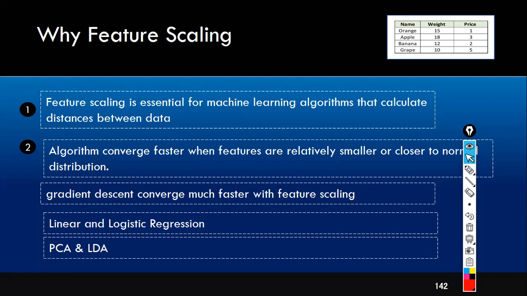You iteratively keep changing the values for the parameters and keep finding the gradient, and it can converge faster. Because of feature scaling, all the variables are scaled to a common range, so the values will be bounded between 0 and 1, for almost all the variables. There are different types of feature scaling.